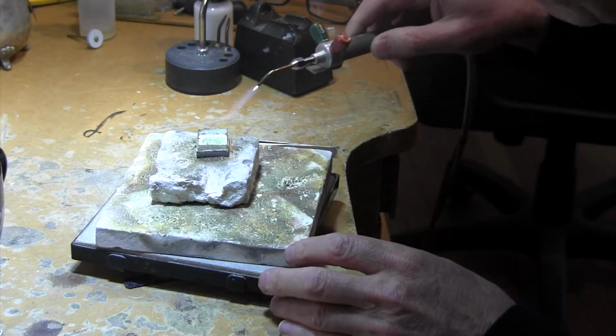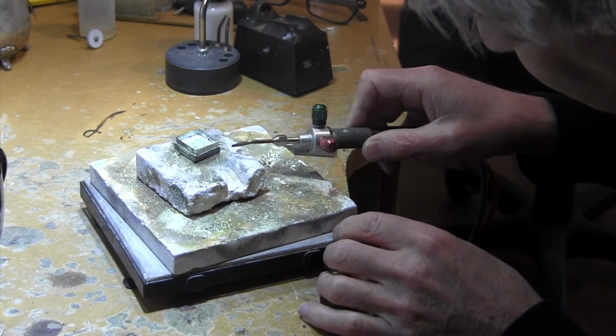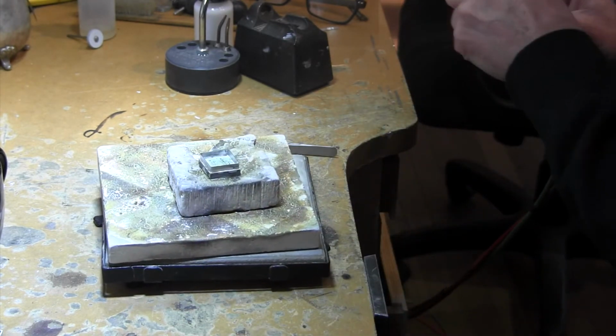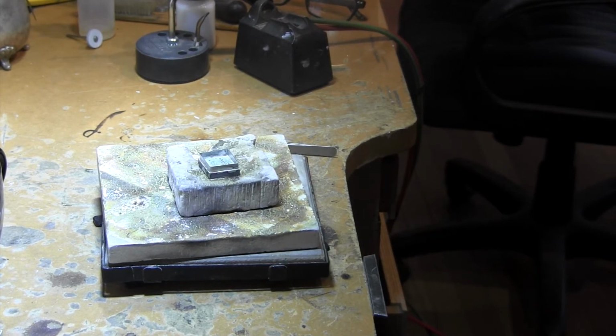Okay, I think I got it. Looks good. You can see that the solder has all flown around on all sides. And so we'll put that in the pickle, and we'll be off to the last step, which is setting the stone.